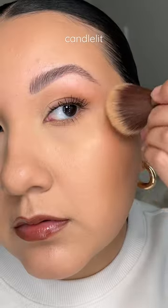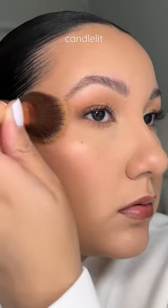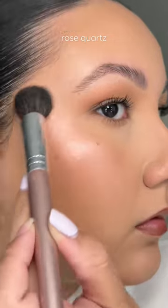I was expecting the blush to be like a lot of other liquid blushes where they're so pigmented that one dot is enough, but it was not. I'd probably wear this again, but layered on top of another blush, not on its own. The highlighter was stunning. Overall, for $9, I would definitely give these a try if you're thinking about picking them up, especially the contour wand.